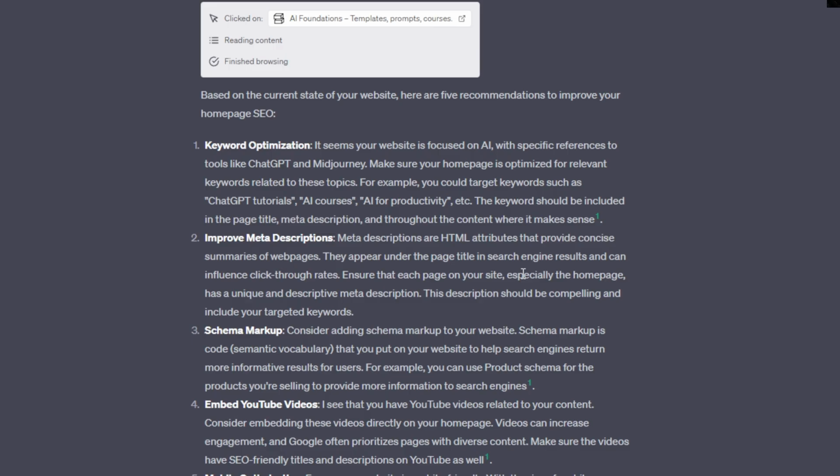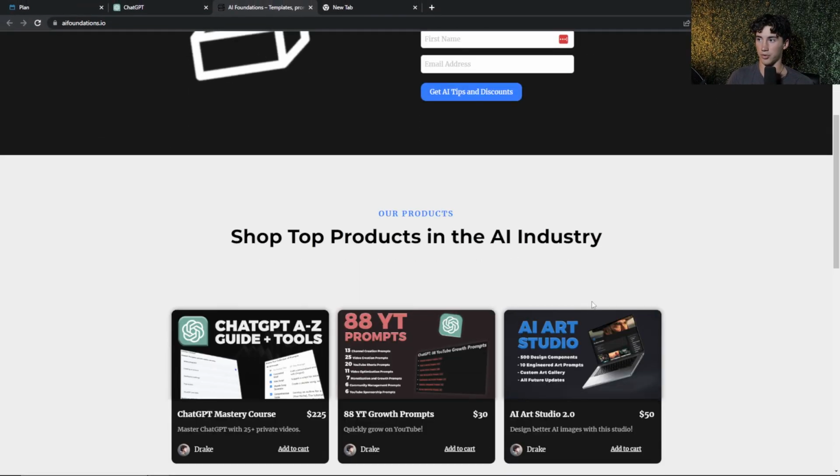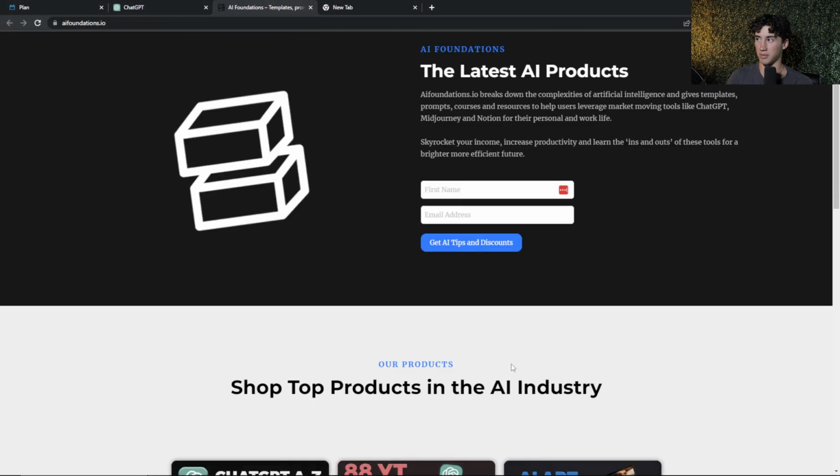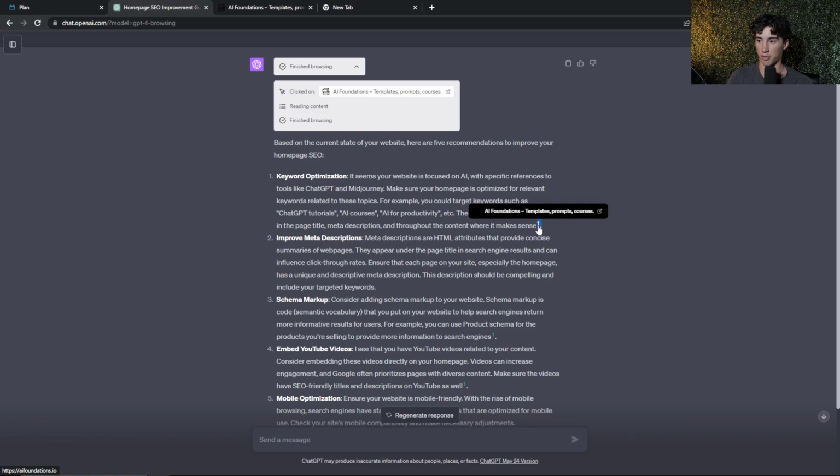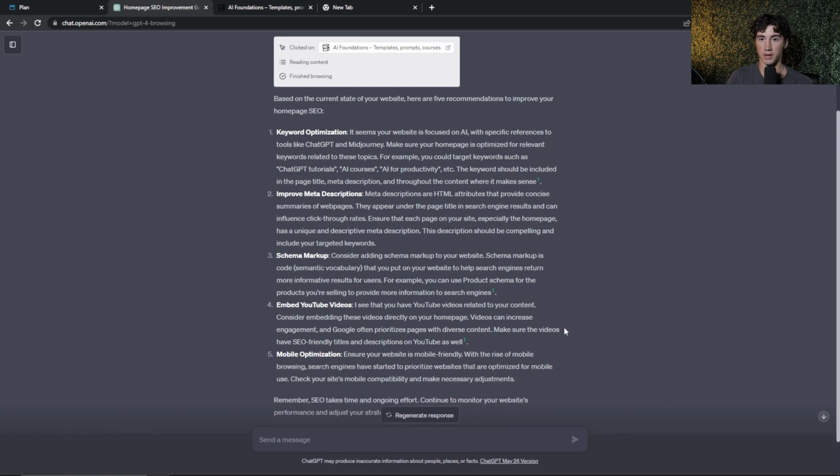And the cool thing about this web browsing feature is that when you are using websites where you're getting content from, what it will do is actually backlink it. So you can actually click and go to that website. As you can see, it appears in the form of that little green number right there. So every time it uses something, it kind of cites that information by using those little numbers.